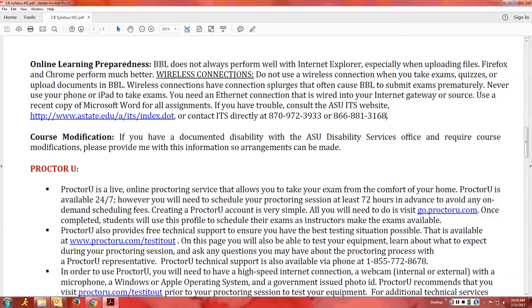A lot of times wireless connections will have connection surges, and if you're in the middle of an exam in Blackboard, when that surge happens, it will automatically submit your exam prematurely without you even finishing it. So don't use your iPhone, don't use your iPad to take exams. You need to use your computer and have it plugged in to your internet source. That's huge.